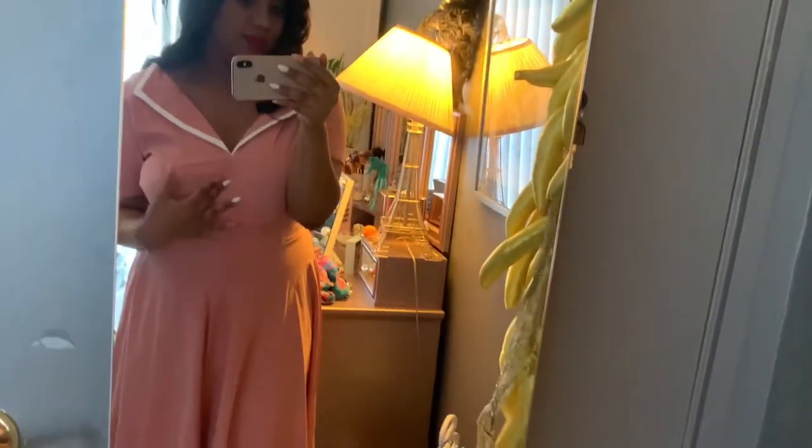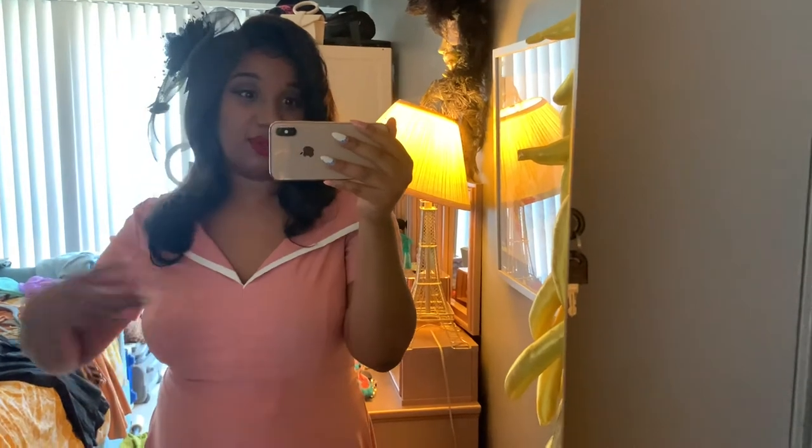It's giving naval, sea-dweller kind of vibes. I'm really feeling this dress. I wasn't able to zip it up all the way though — I need an assistant. I actually have another fascinator that would be better for this one — it's also pink. Yes ma'am, it's giving! Look at that, so cute — it has a little veil. I love it. It feels comfortable and the fabric is so soft.